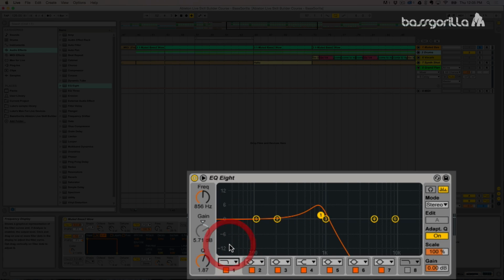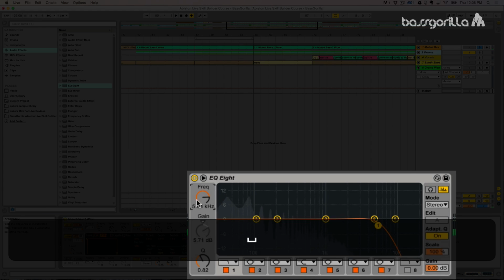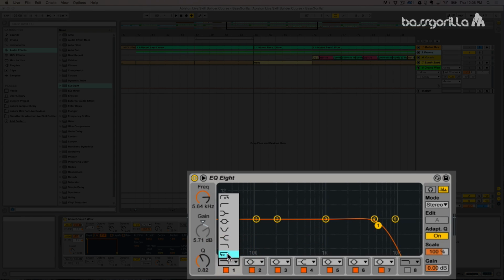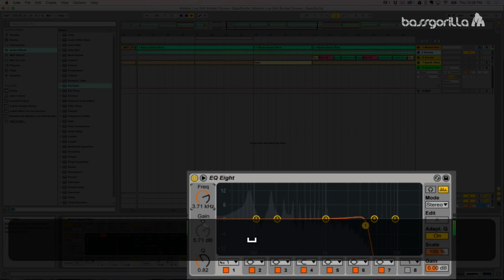We then have a low pass or a high cut. Probably the most common type of filter that you hear on a sound when they automate the filter. A very useful tool indeed. And we have a 4 times low pass or high cut.